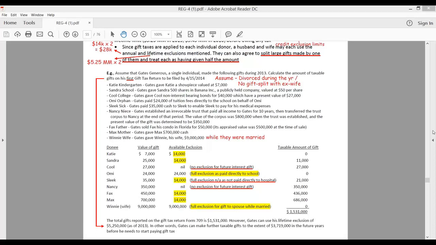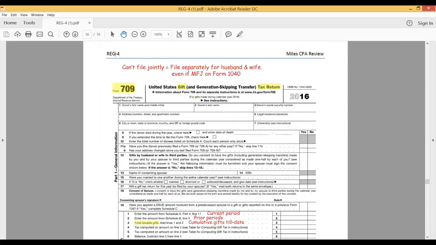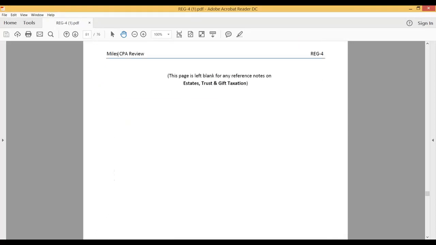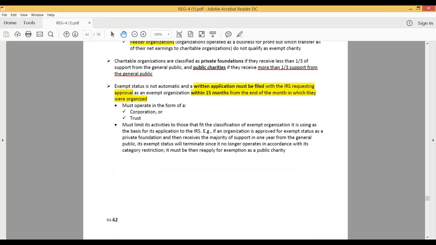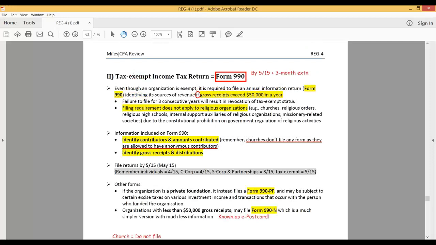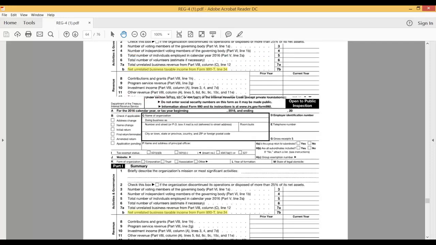So let me look at the questions here. Okay, let's go to the questions. In gifts, as a gist, understand you have to determine, first of all, whether it's taxable or non-taxable. If it is taxable, then you need to determine whether it is present interest or future interest, depending on which you can take the exclusion. And finally, if you get this in the form of a simulation, you want to check, as in the existing question, does it meet my lifetime exclusion limit? If it's in excess of that, then obviously it's going to be taxable.